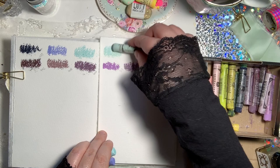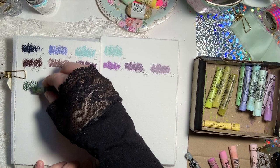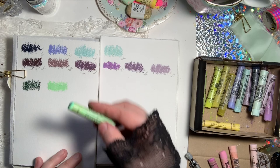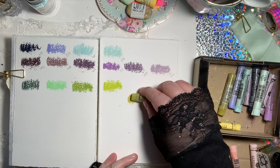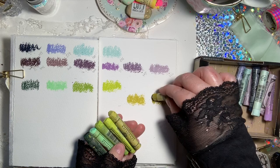When we did that initial video, I swatched out all the pastels that I had at the time, and when I applied water, I really loved the way the Sennelier ones handled the water, so it became almost like a matte velvet. So because I'm using watercolors, which is mainly a flat medium, if I want to do any artworks that have a little bit more body to them, this is a really good way to incorporate that, because the finish just becomes really beautiful.